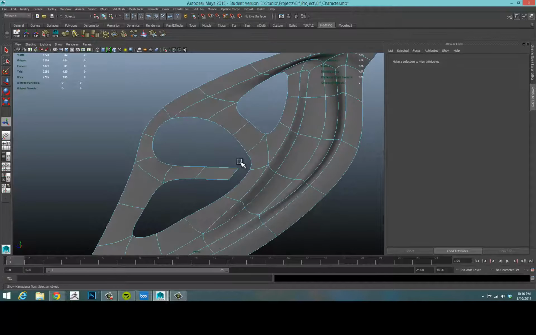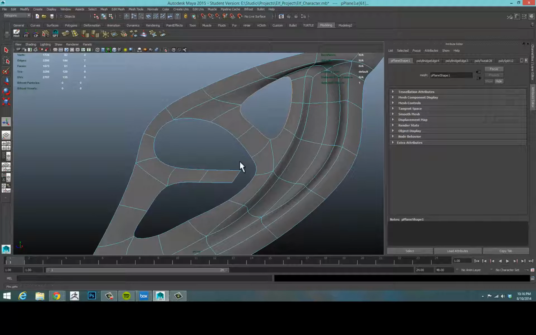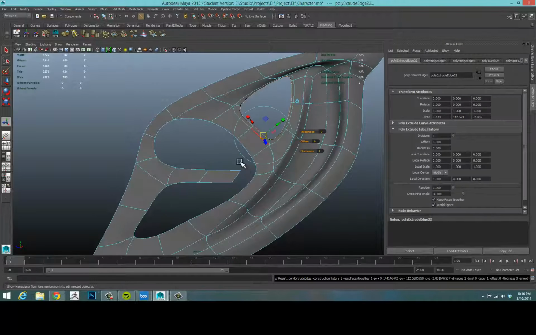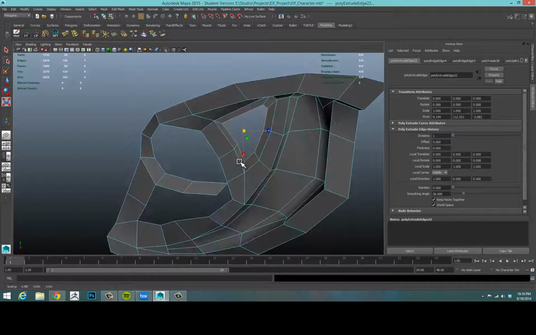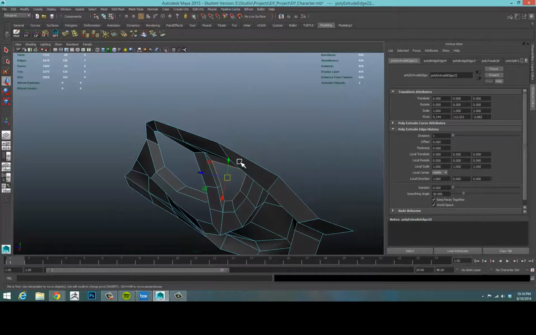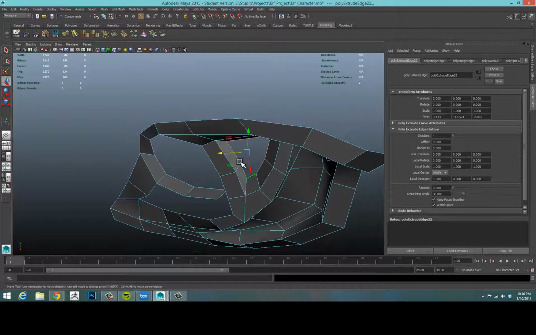And rather than filling the hole here, before I fill the hole, I'm just going to grab them all and extrude them inward a little bit and push them in as well.